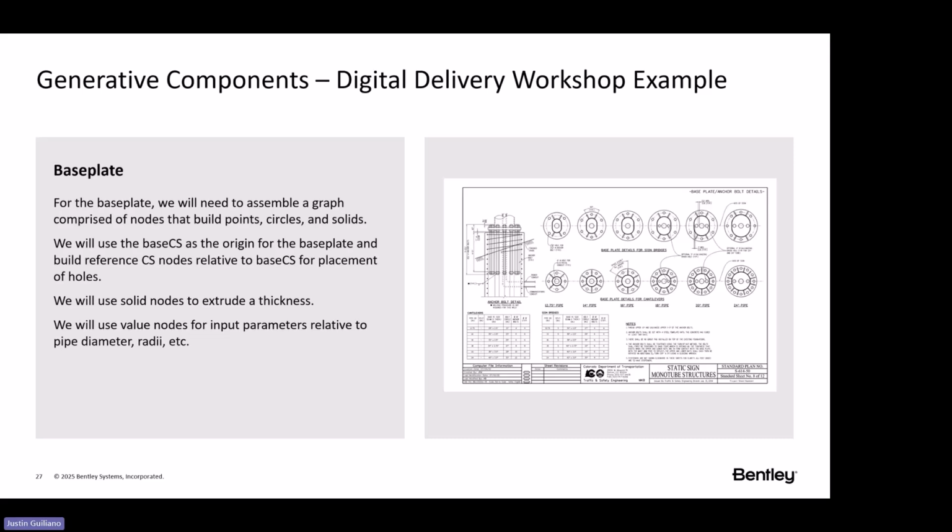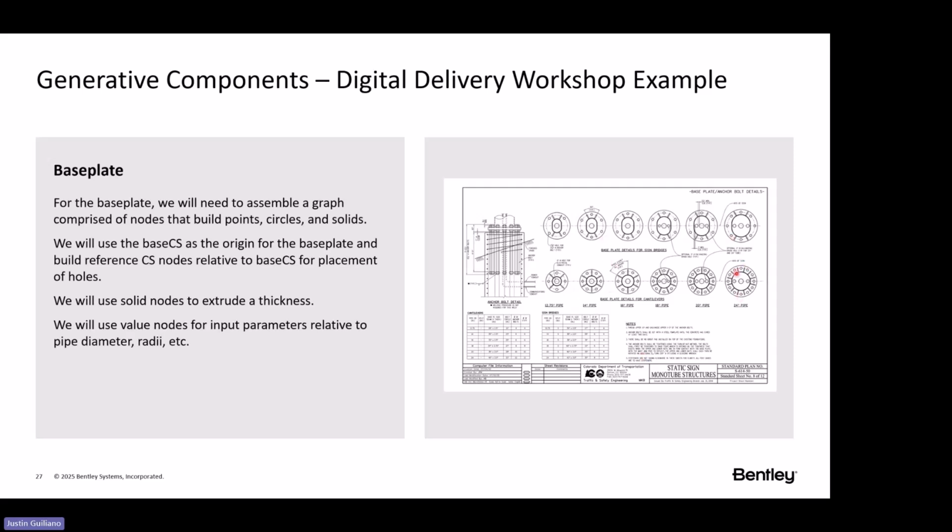All right, so taking a look at the base plate, if we look at the standards, we can see here that there's different iterations based off of whether it's a portal or a cantilever. And then from that, we have different flange stiffeners that we need to account for, different hole patterns, bolt patterns for it. And again, it's all dependent really on the monotube size. So ideally what we would have set up are a few different value nodes that would feed into all of these various nodes that are going to build our bolts, our base plate diameter, as well as the smaller holes that we're going to use to subtract them out.